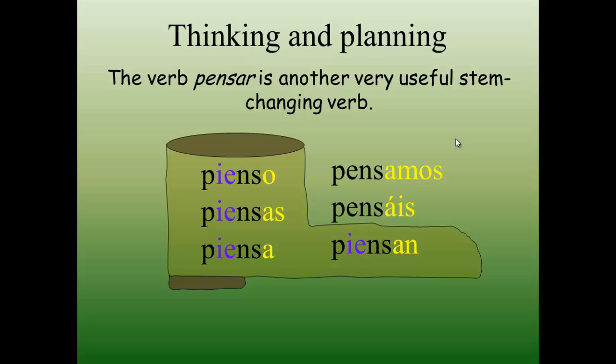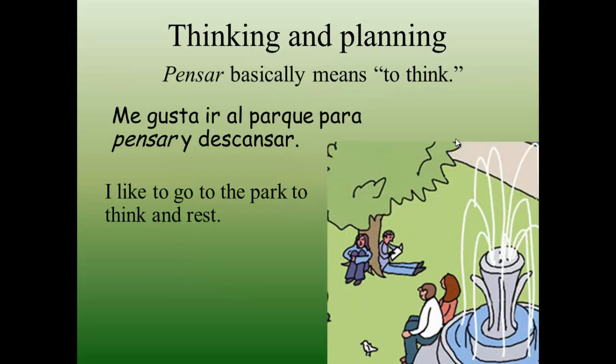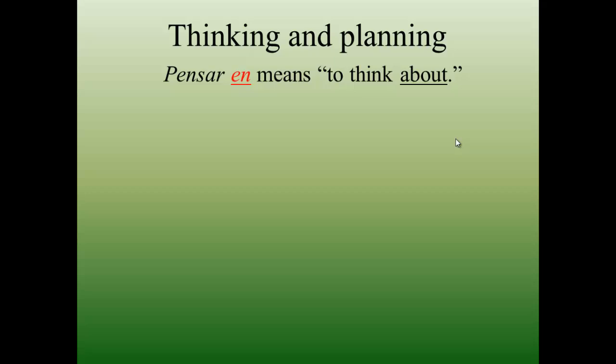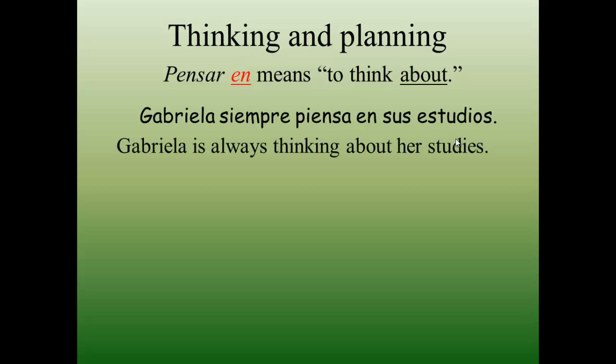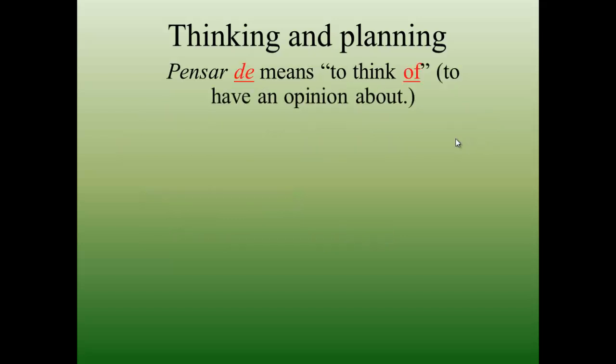So let's look at pensar and how we use it. How to use pensar to say thinking and planning. So pensar basically means to think. So me gusta ir al parque para pensar y descansar. I like to go to the park to think and rest. Pensar en means to think about. So Gabriela siempre piensa en sus estudios. Or I could ask you, ¿en qué piensas? What are you thinking about? Girls tend to ask guys that all the time.